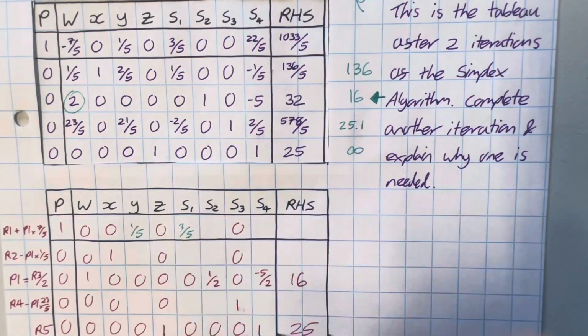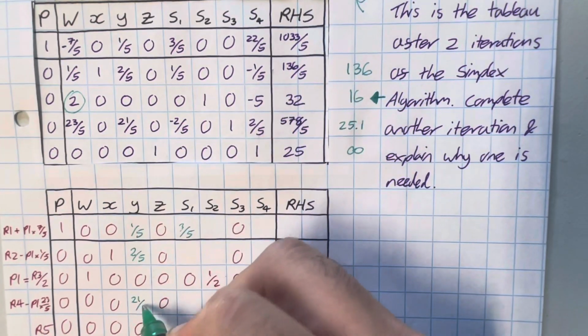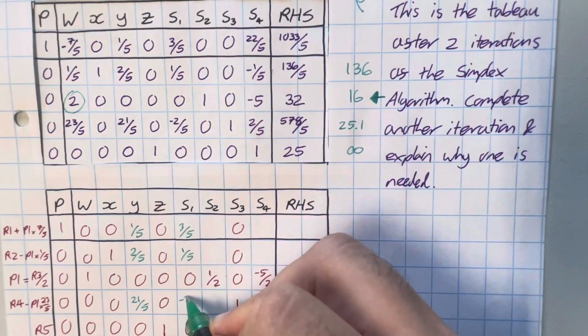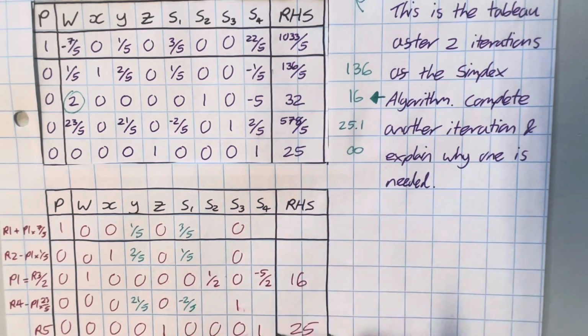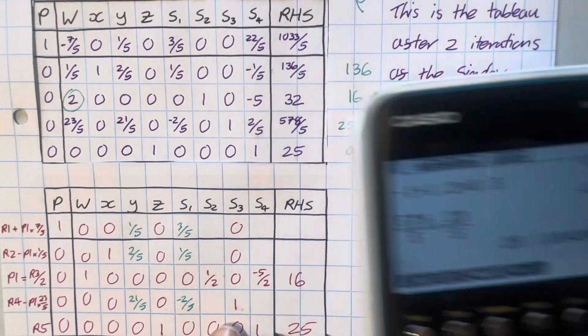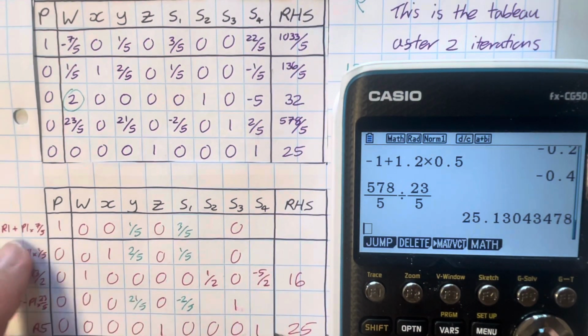So that 2/5 is going to remain as 2/5. That 21/5 is going to remain there. That 1/5 is going to remain there. And that minus 2/5 is there, because I'm adding multiples of 0. So that makes that nice and quick. Okay, that's worked out all right, isn't it? So now I've only got 1, 2, 3, I've got 9 values to work out.